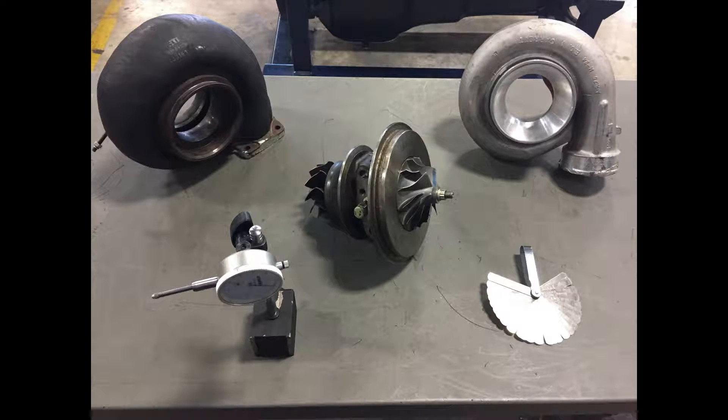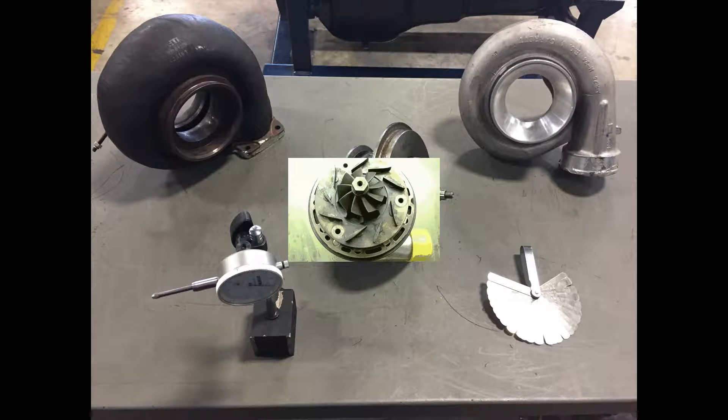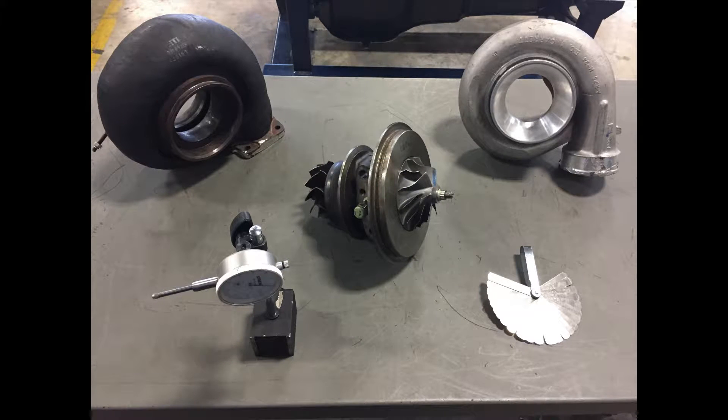One thing to note: there are different types of turbochargers. Here is a very basic fixed geometry turbocharger. There are variable geometry turbochargers out there, which are controlled by the ECM and they open and close at different rates and different sizes, letting different amounts of air in. But this one doesn't have that — it has just set blades, so there's only a set amount of air going into it, which is controlled by a waste gate that lets out a certain amount of pressure so it's not over-speeding. But this one doesn't have a waste gate on it, so I couldn't show you that.